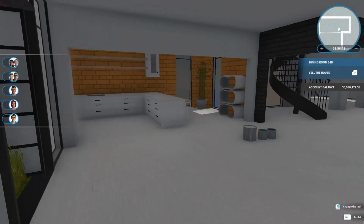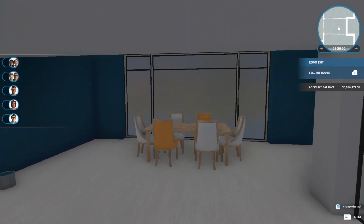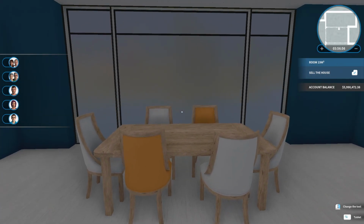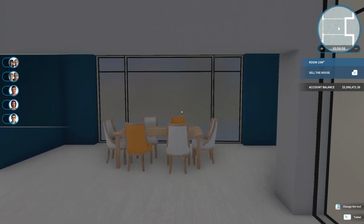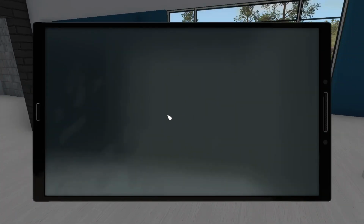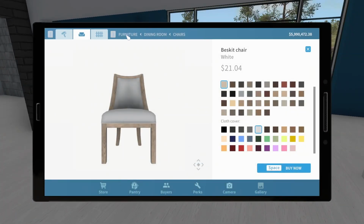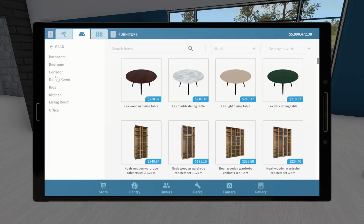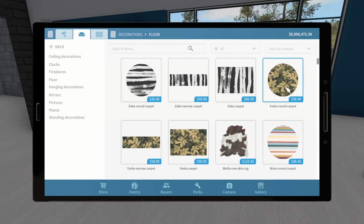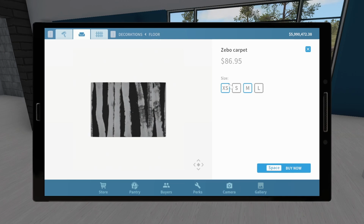This is officially the dining room. I think that looks pretty good. Just have to find something that's going to work on the floor there. Why am I looking at furniture? Decorations. I like the stripes. Maybe it would work.